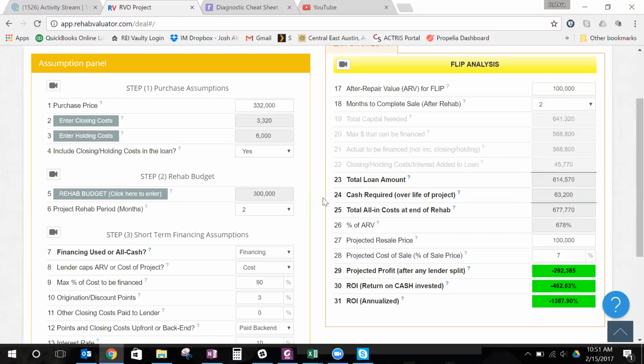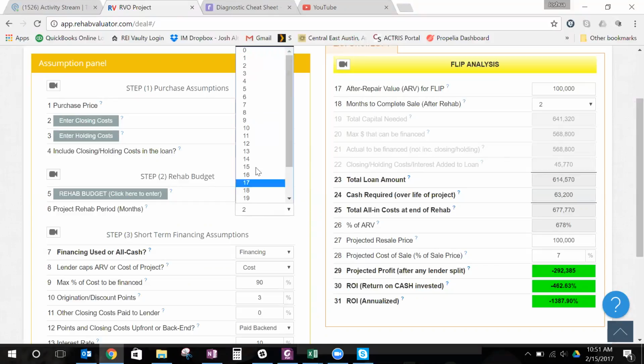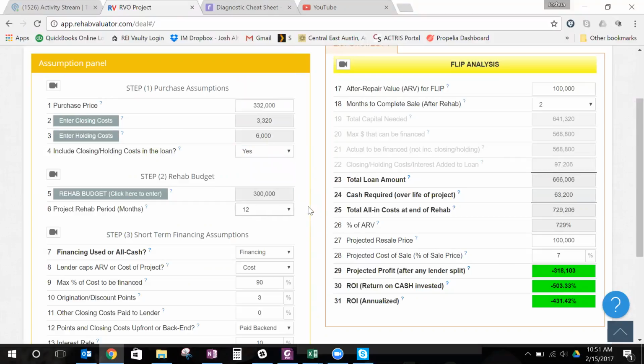Again, we'll make sure that information is captured in Podio, so you're not having to go into those spreadsheets in the document folders. But sometimes you may want to better understand how we came up with our purchase price, and that spreadsheet is what we use. Here it says project rehab period in months. We discussed 12 months, which probably is conservative. Someone could likely do this in less, but we want to be a little more conservative with our projections.